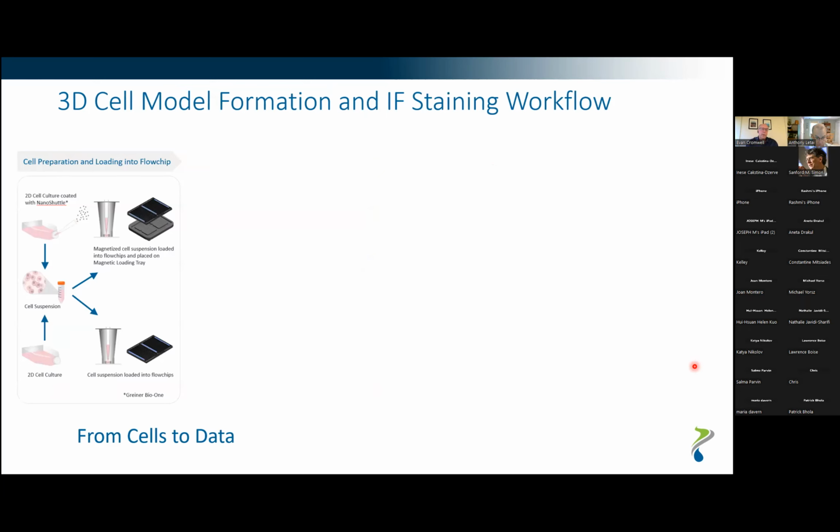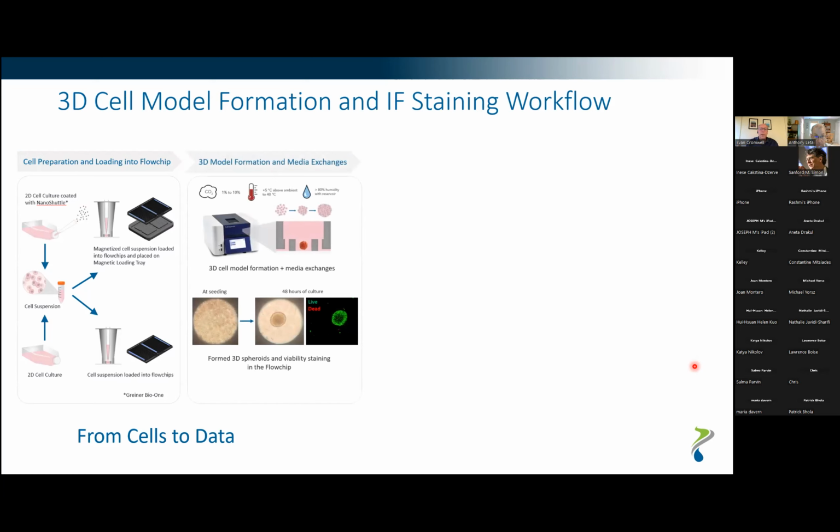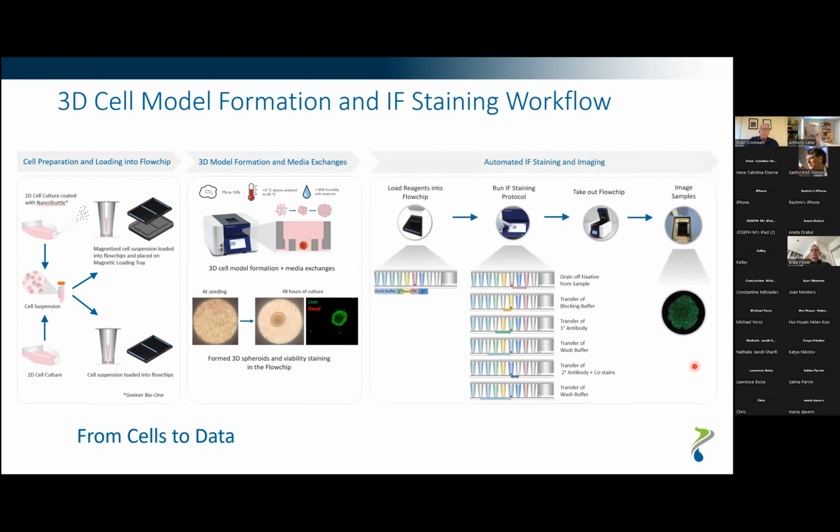So the workflow is really that you would prepare your flow chips with your organoids and your reagents. You then run that in your Puma system where you can do your media exchanges and your compound additions. You can inspect them using imaging. You can inspect them using the supernatants. And then at the end, you can do your automated immunofluorescence staining to look for your endpoint biomarkers, or you can do that on live cells too if you want to watch the change in expression of certain proteins or phenotypes, if you will.